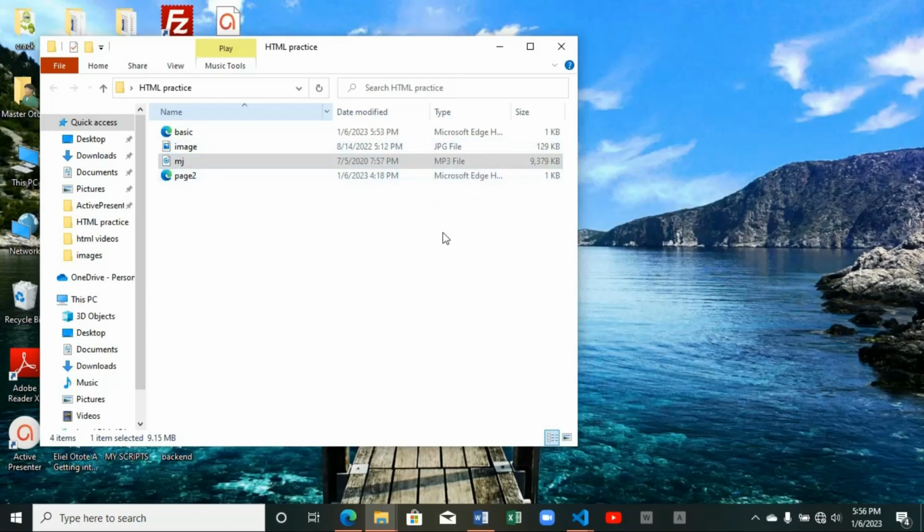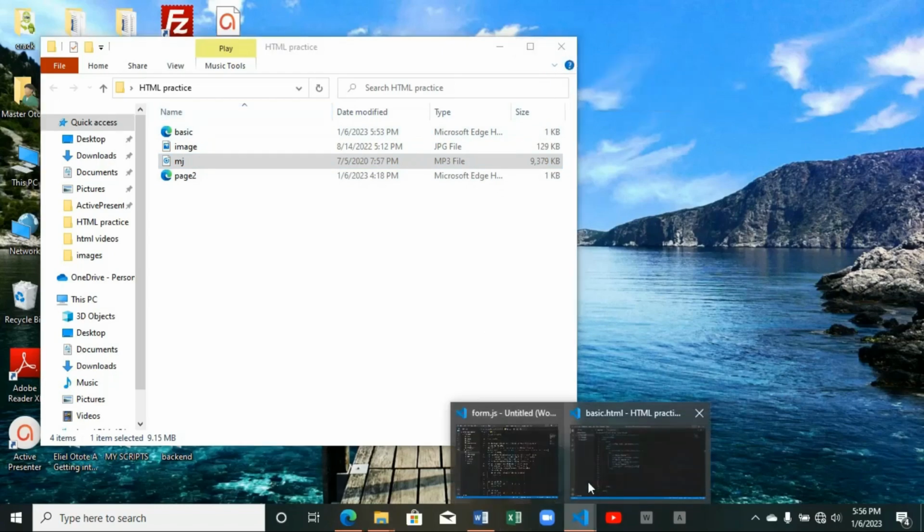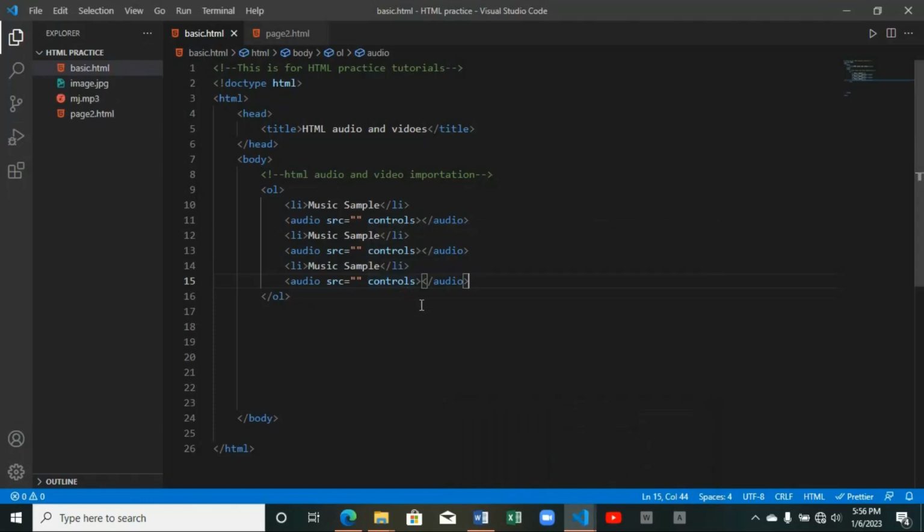It's most times best to have two formats, unless you import from a database. It's most important to have two formats or two styles of your music file. So you're going to have one as MP3 and the other as WAV, so in case the browser doesn't support one version, the other version will be used. Without that, let's keep moving. Now we have our audio present in the same folder.